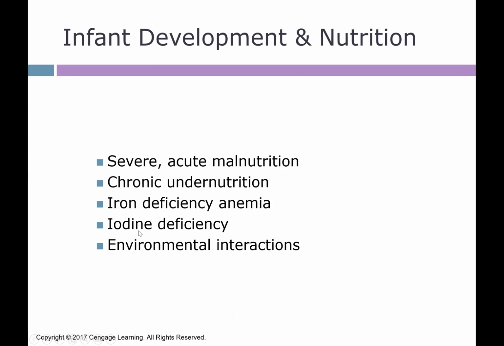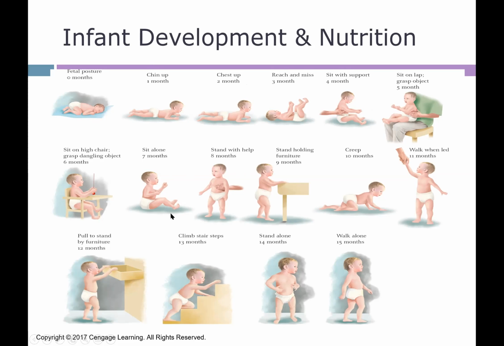So in the beginning, we talked about missing key milestones. This is an example. If a baby's really not sitting up by 7 months, that may be a flag to have their gross motor skills assessed to see if everything's okay, if they're developing normally. If you think about how we eat, food needs to go down our esophagus. So if a baby doesn't have good head control, that could mean their esophagus muscles are weak, and they may not be able to eat foods like an otherwise normally developing baby can. So these are all important for feeding.